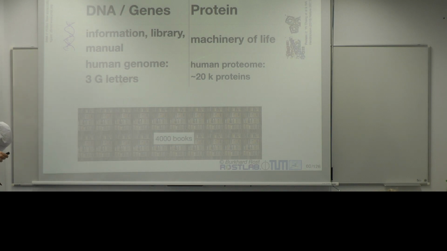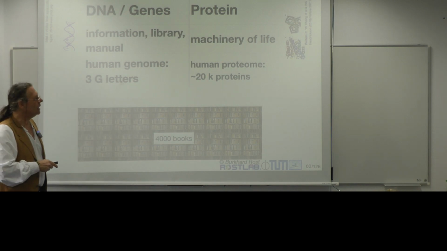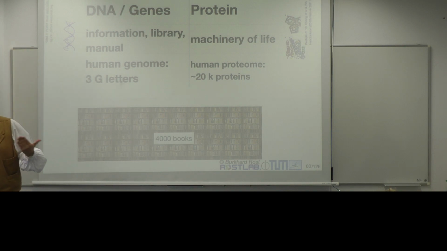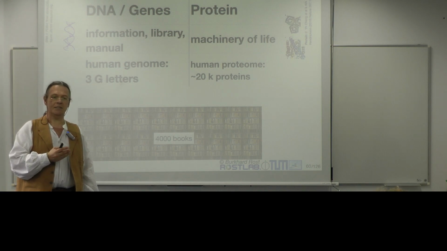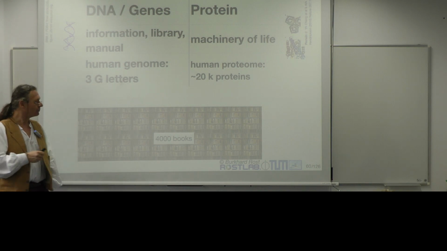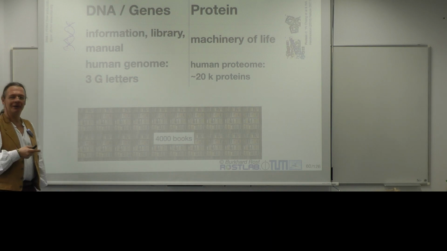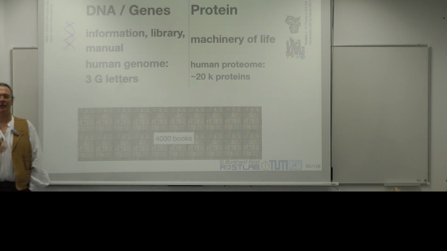Let's keep it there. And that's a big change because initially when the human genome was published in 2000, the assumption was it was 35,000 or something like that. So the number has come down and may shrink a little bit more. Proteins are the machinery of life. To repeat, every single one of my 37 trillion cells. I have 37 trillion cells. I counted them. There's a website where you can put in your weight and all kinds of things, and then ultimately you can get the number of cells.